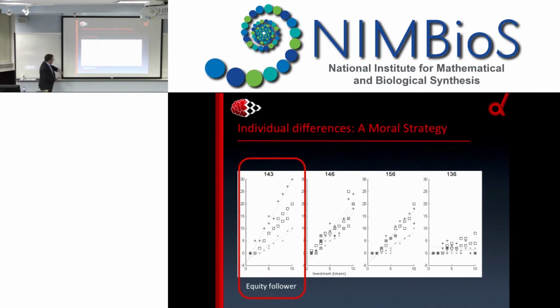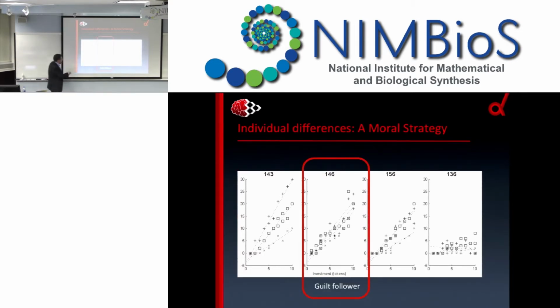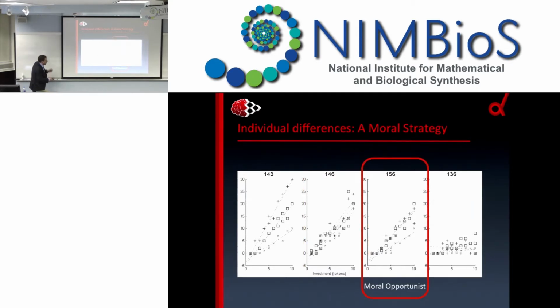We also get people like this, similar to what we might call an equity follower, in that they make pretty clean distinctions between these three symbols, which denote the three multipliers. That is, they seem to be responding to fairness. We have people like this who are very similar irrespective of the multiplier, and these are people we might say are kind of guilt or expectation followers, right, as we saw. And then we have these people. These people turn out to be really interesting. These are what we've called moral opportunists, in that they do obey a social rule. They just obey the most convenient social rule at any one time.